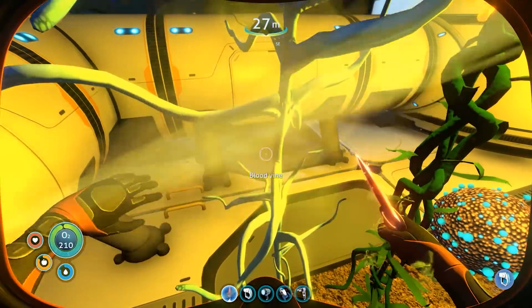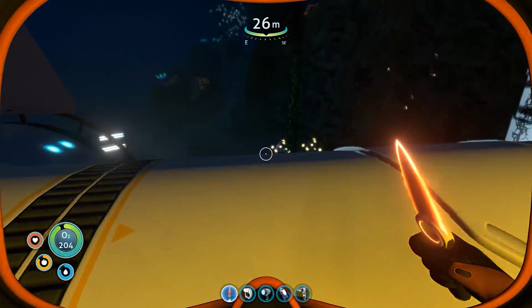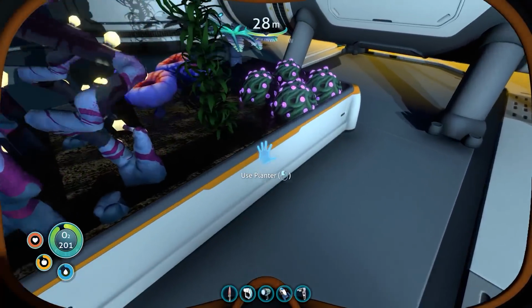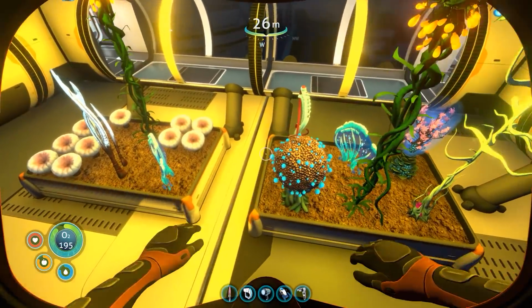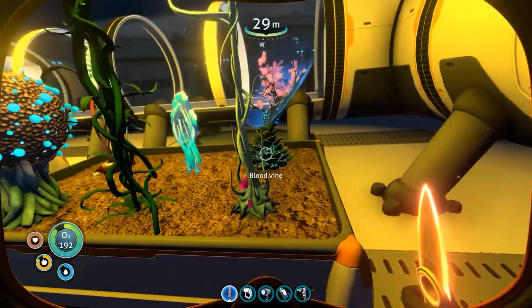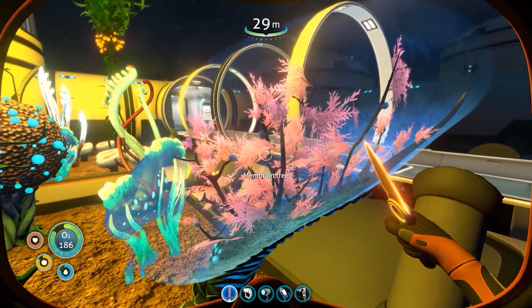Let's put a blood vine? How do I get those? Oh, okay. A blood vine and a creep. No, let's not get any more vine. Let's get these palm things for no reason. They don't do anything, but let's get one. And let's get, what else can I, I think I can plant four things, right? Do we want to get a little tree in there? Yeah, let's get a little tree in there.